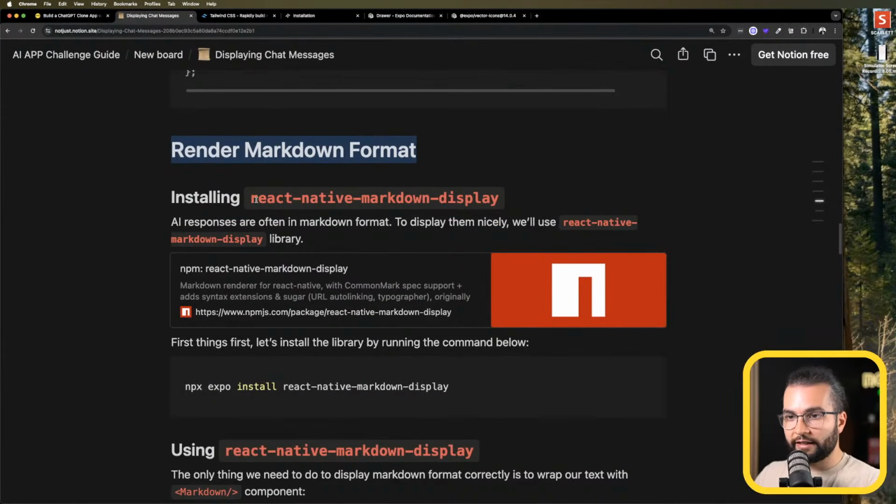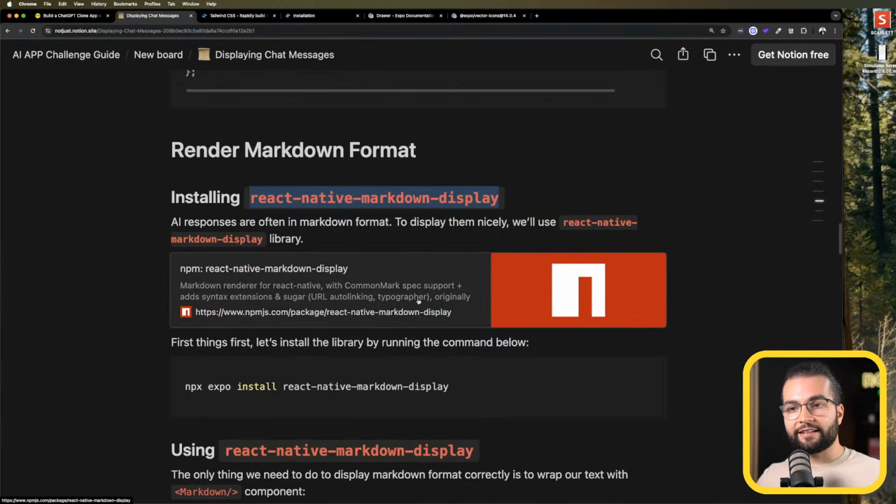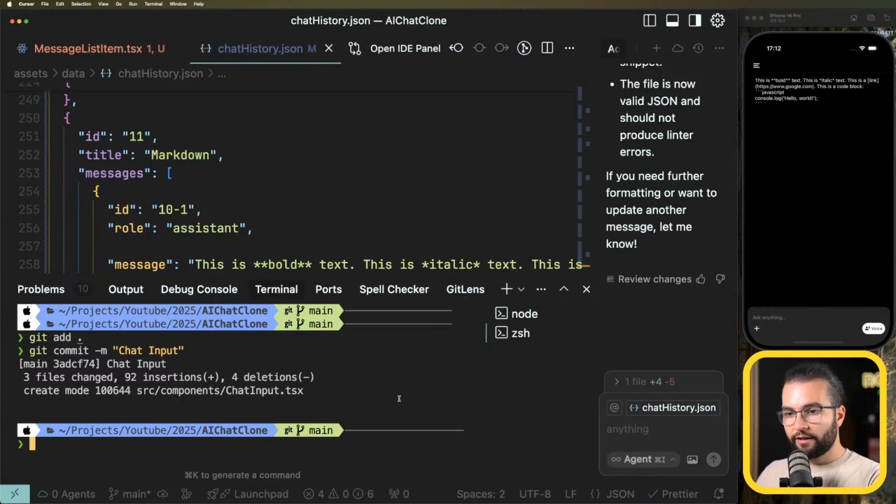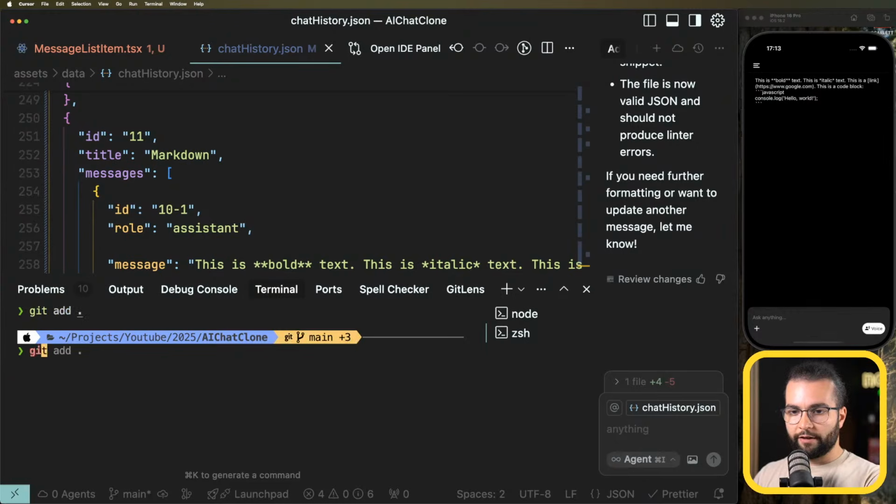But with a simple library like React Native Markdown display, we can parse this Markdown format and render it properly styled. So let's go ahead and install it by running npx expo install React Native Markdown display. Before that, I'm going to do a git add message component.